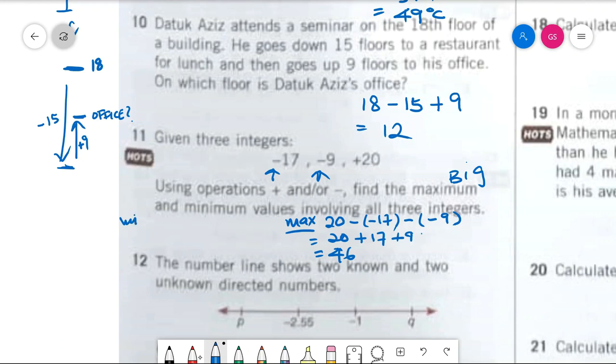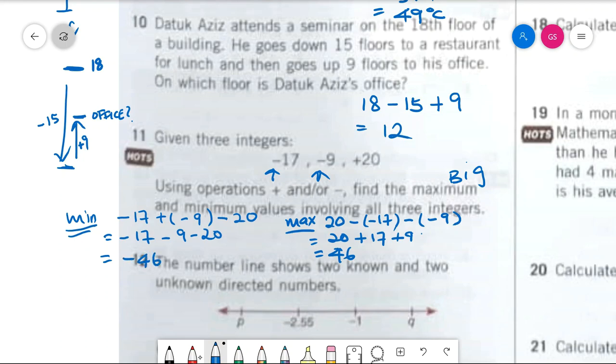Small number, how do we do? Minimum. Same idea. Start with negative 17. Minus a 9. Why don't you put a minus there? Because you don't want to make it a plus. So you just put a 9 there. Or if you don't understand this, then we make the big one, now more complicated. Minus 17. If you ask me why I put a minus there. Okay. Then, minus 20. Why? Because plus minus makes it minus. Minus 9, minus 20 again. So, if I'm not mistaken, you will get back the number negative 46. Because when you have one positive, one negative, it will definitely be of the same value.